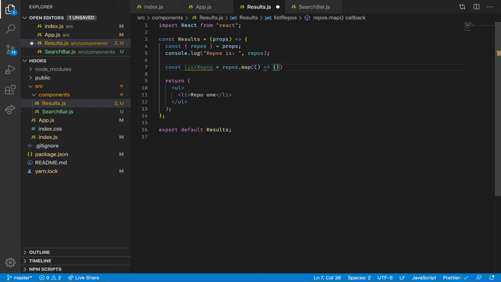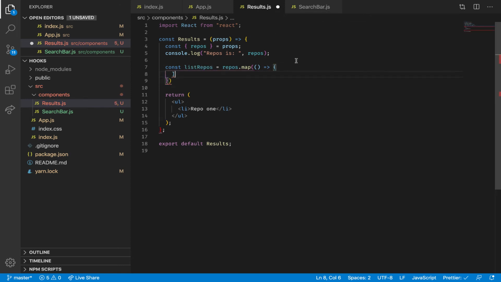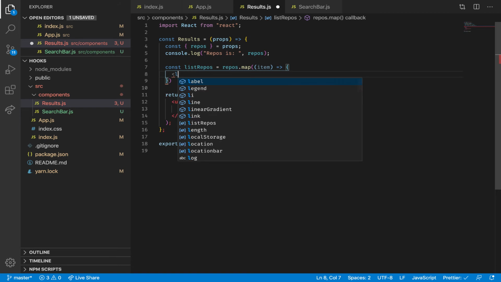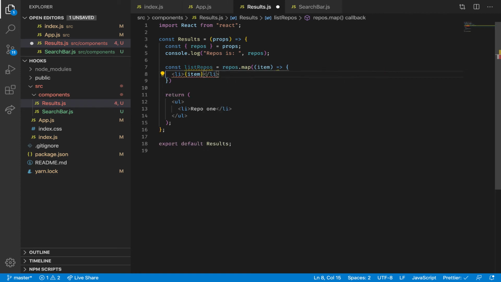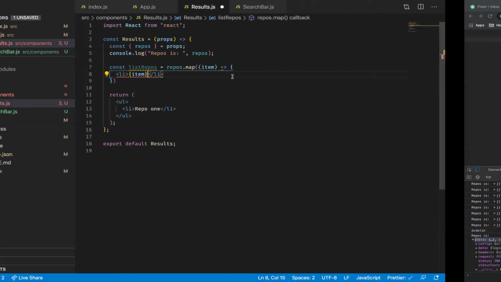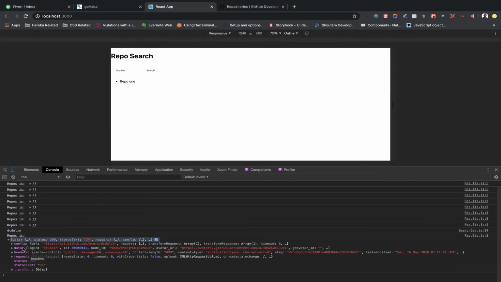We want to pass a function over there. Now let's call this item. And over here, we want to set our li tags and pass in item. Okay, I guess it's item dot. Let's quickly look at what we're getting back. Data.